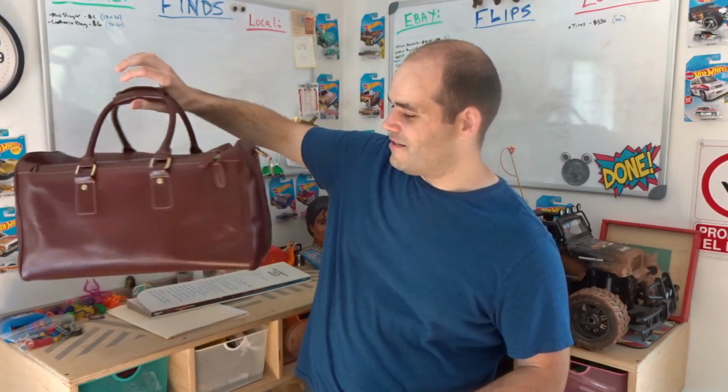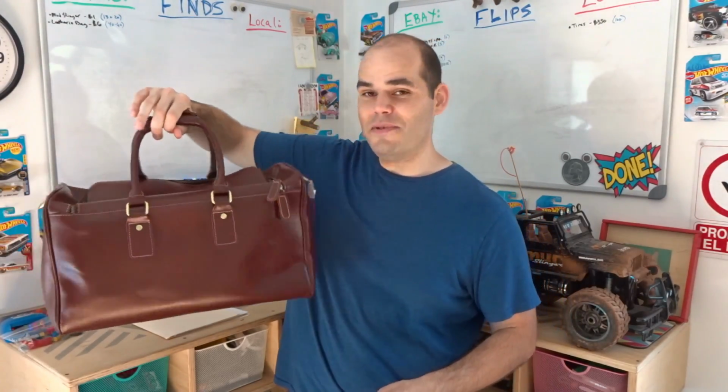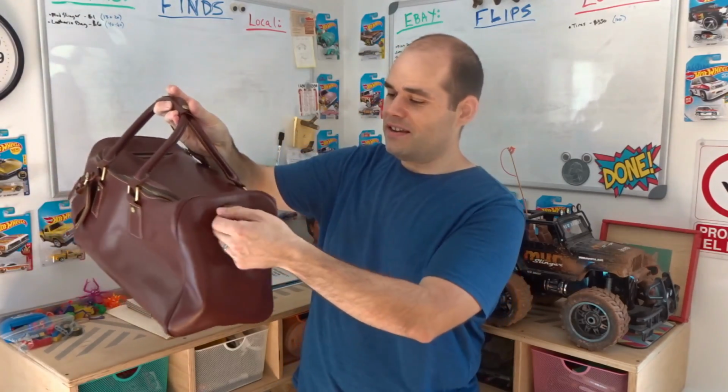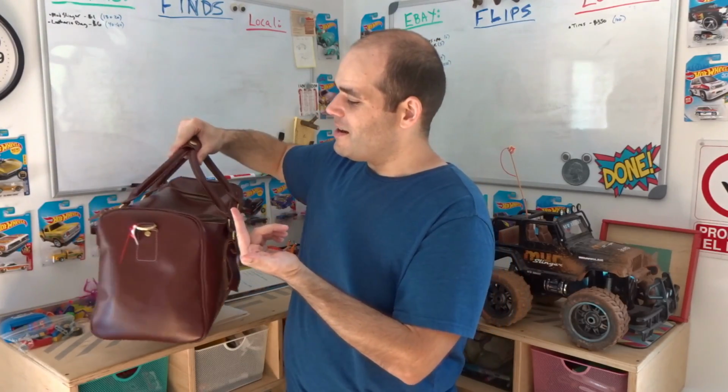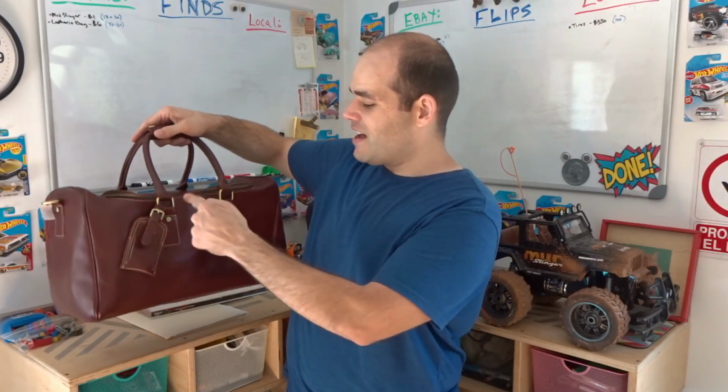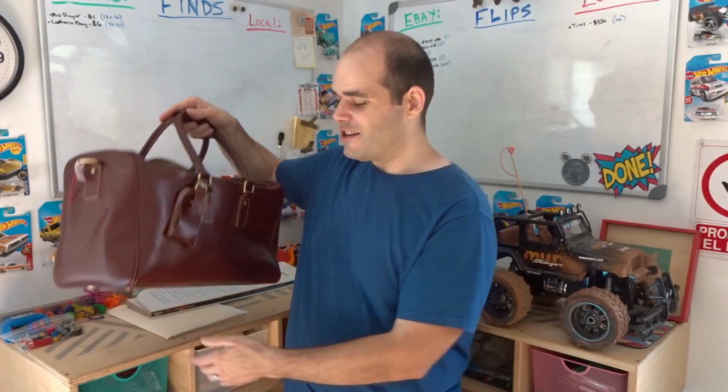So I guess I just looked past it. It looked like it was in nice condition, like maybe it had never been used. But I noticed that it was supposed to have a shoulder strap, and it doesn't have that. So I'm looking at the stitching, and I'm like, okay, that's actually really nice stitching. That's interesting. It's not all wonky in sections.